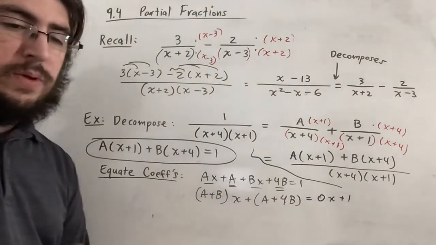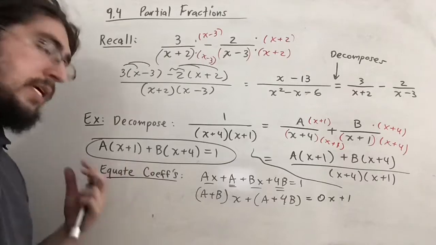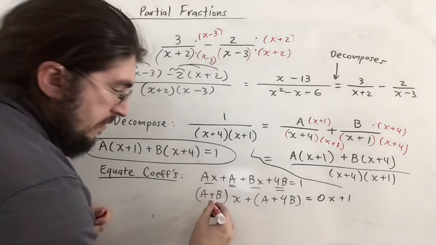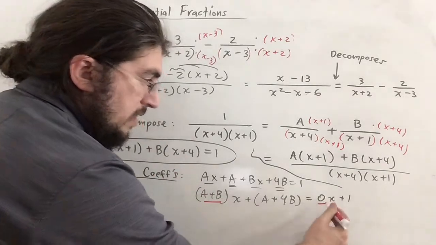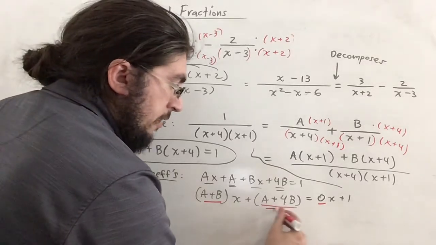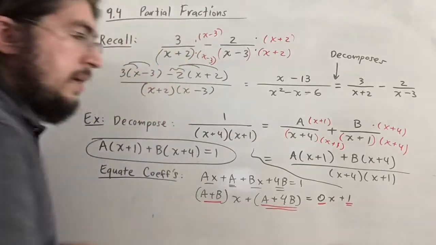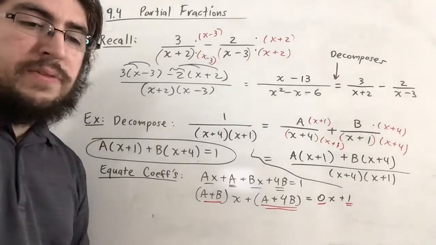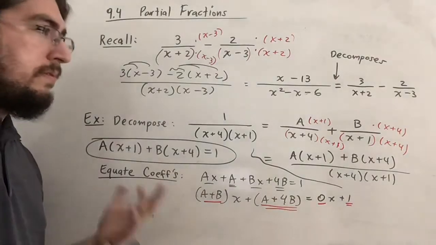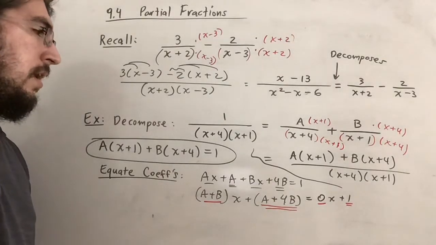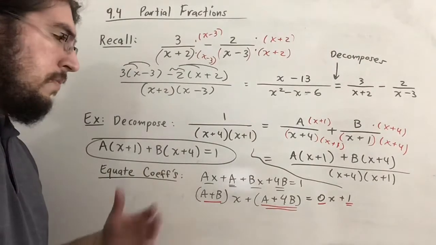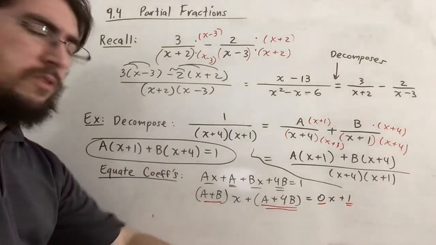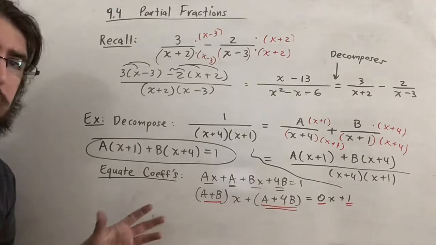Now why are we doing that? We're doing that to equate the coefficients. So the coefficient of x here is equal to the coefficient of x here. The constant here must be equal to the constant there. It's a little bit of a weird thing to do, but honestly, this is one of the methods. I'll show you the other method right after this. But for right now, let's continue.